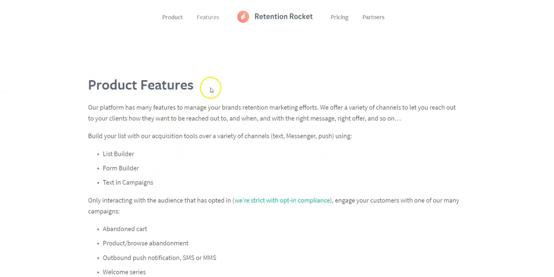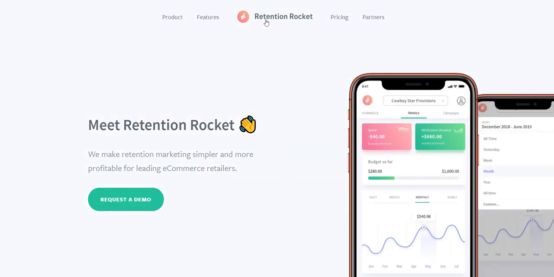So I realize this one probably isn't going to appeal to everybody. If you've got a drop shipping store, a startup POD store, I doubt you're going to be spending $99 a month for a platform fee plus sending SMS messages. But if you actually have an established business, or if you have a decent sized SMS list built up, Retention Rocket could potentially be a great tool for you. Again, it's about $99 a month plus a penny for plain text and about 2 cents for text with an image.